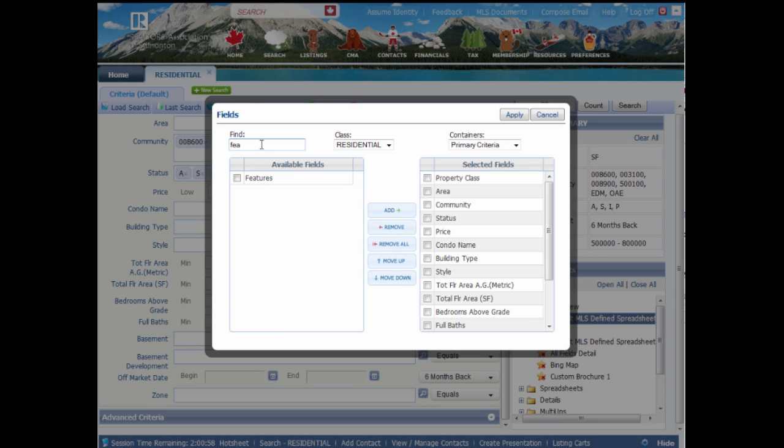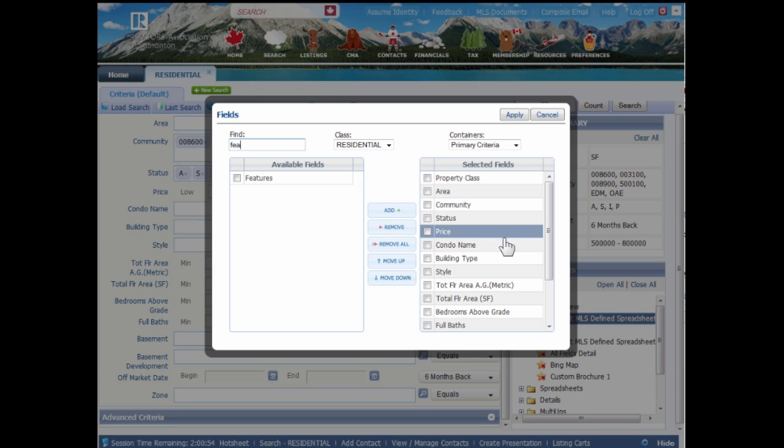Now, as we're looking at the customizing tool, I want to point out to you that we use this tool all throughout Paragon. As you look at the screen, over on the left-hand side are all the values that are available to you. By using the tool in the middle, you can then add or remove, move up or down the particular fields. And what's on the right-hand side is what's selected.